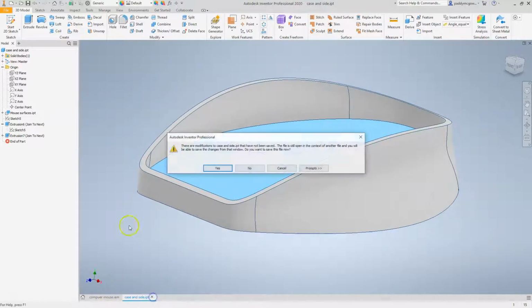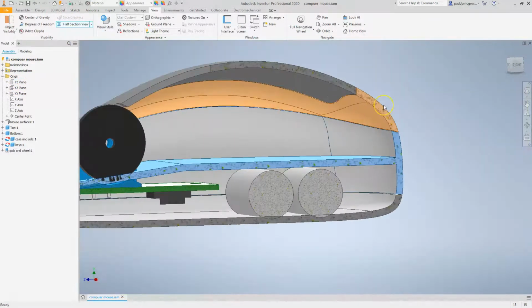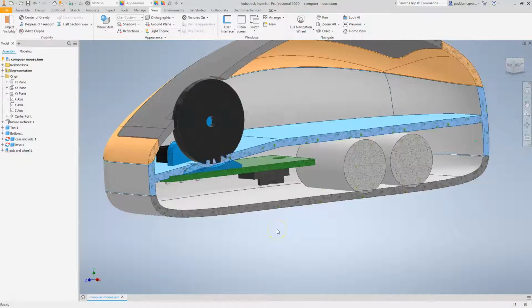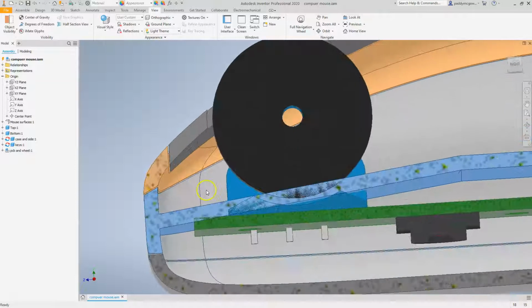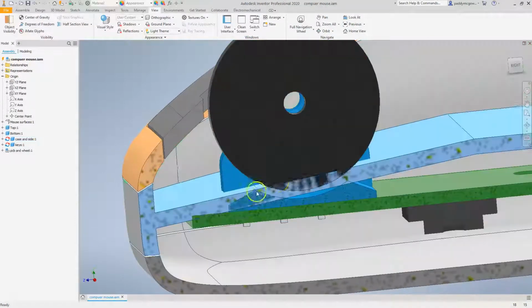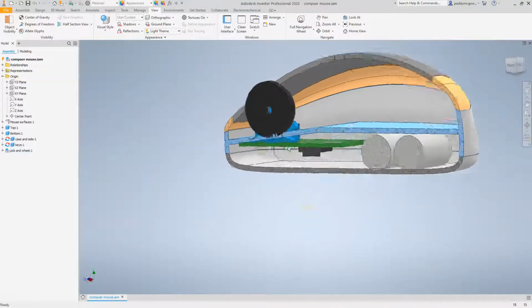Let's go back to our assembly now and just take a look at our section view, and we can see it's actually quite nicely just covers up the batteries. And we can also see, so now we've got some interferences with the PCB. So to tidy this up, we may just raise this up slightly, and we need to add in some clearance features around the wheel and around the two switches.